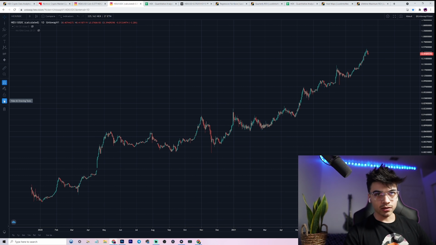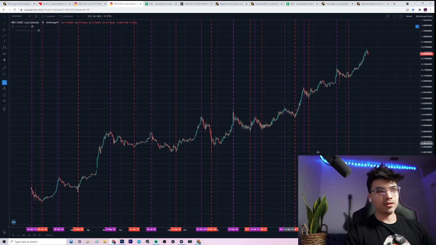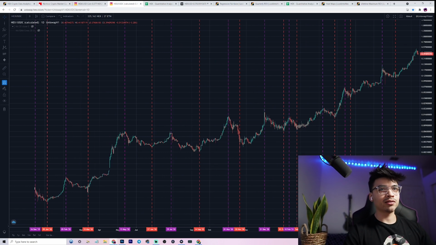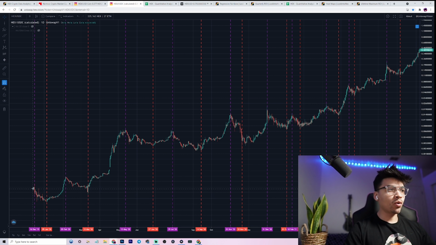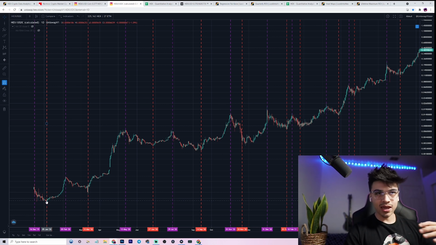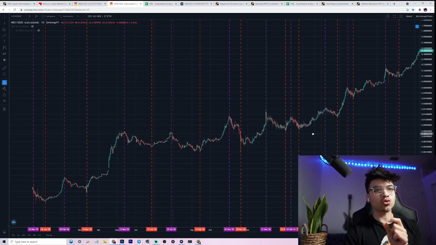So I'm about to reveal a bunch of lines that I don't want you to be overwhelmed by, because I'll explain what they mean, but you'll probably get an idea quite quickly when I reveal them. And they're these. So what in the world is this? Purple indicates a local top and red indicates a local bottom. So again, as you can see, we tend to have these mini cycles, as I like to call them, these subcycles, where you have a dip over the course of just a few weeks, and then a rip, dip and a rip, dip and a rip, and you just keep dipping and ripping in these really short cycles.